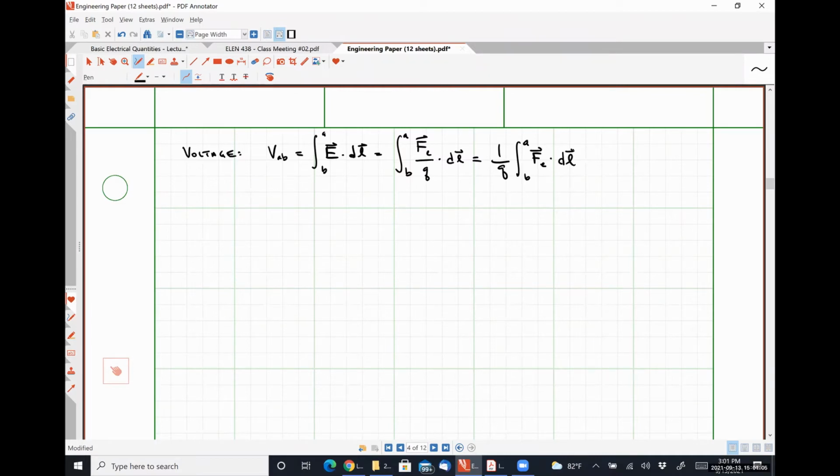Work. So voltage is energy transfer or work being done. Really, all voltage is the work that is required to move charge Q from point A in the circuit to point B in the circuit. That's it. All right. So it is the work done per unit charge to move charge around the circuit.